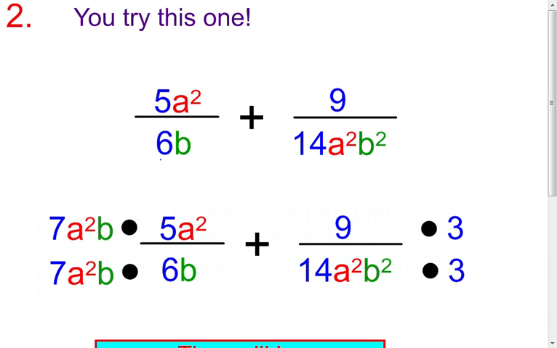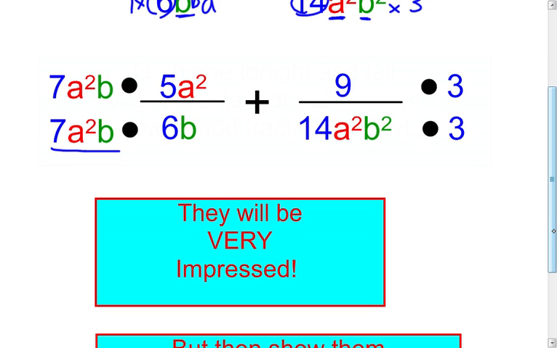This one, if you look at 6 and 14, they both go into 42. This one has one b. It's going to need one more b. And it does not have any a's in it. So I'll have to get an a squared in there, and I'll have to get one more b in there. And then, of course, I will multiply the 6 by 7 to get 42. Okay? So that's why down here, I am multiplying by 7 a squared b. And then over here, 14 times 3 will give me the 42. I've already got the a squared and the b squared, the biggest exponents on either variable. Okay, and so that's why it looks how it does right here.